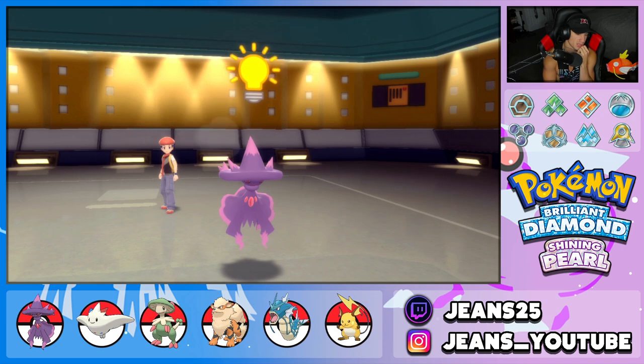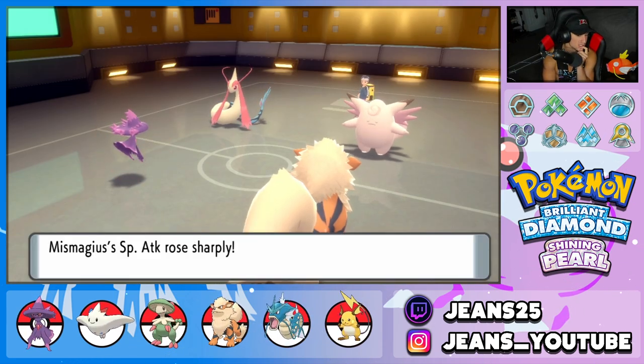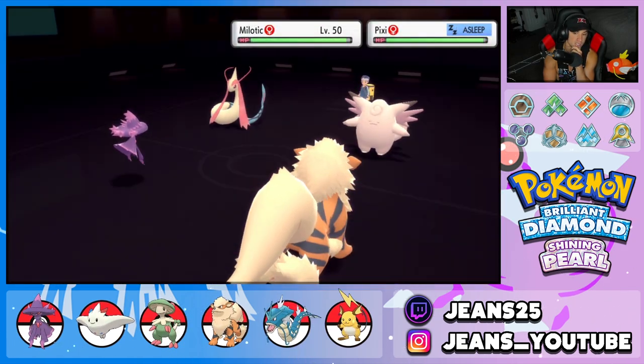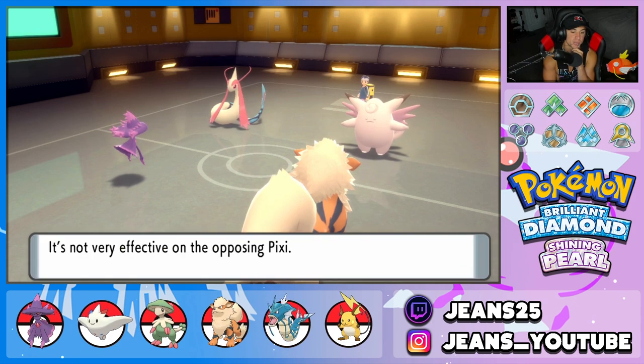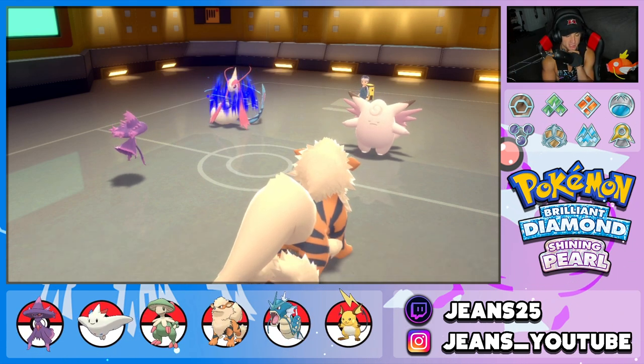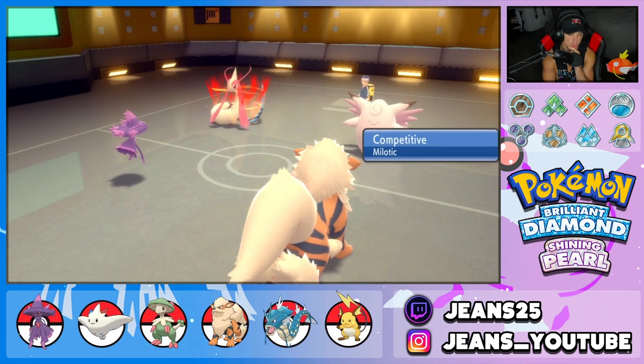We do have speed, so I'm just Nasty Plotting again. I want my special attack boosted. Arcanine should go next. And Snarl's going to poke. That's lovely. The special attack drops on two special attackers, which is huge. And Mismagius is starting to set up. So maybe the Clefable's asleep another turn. That could be nice. And I think the Milotic is going... Ooh.